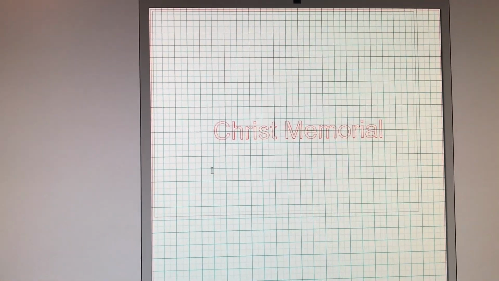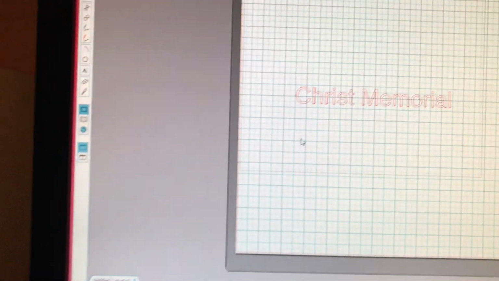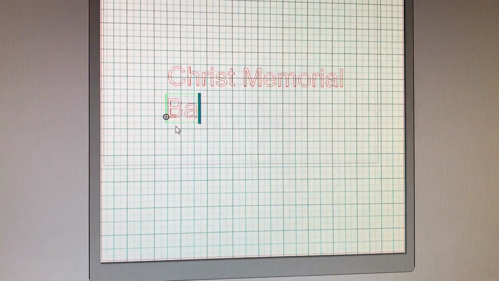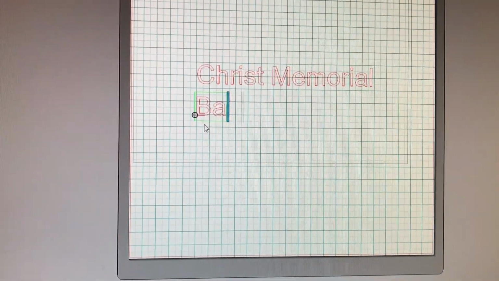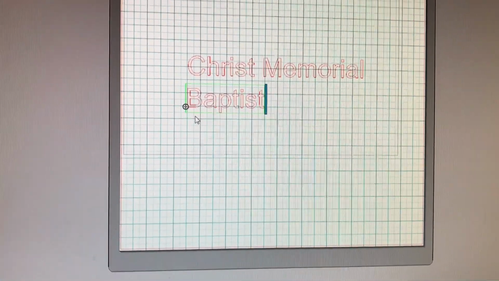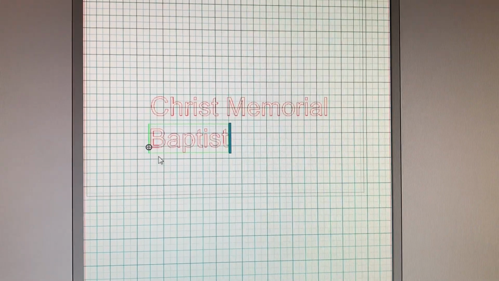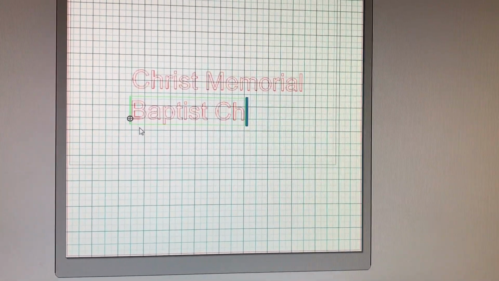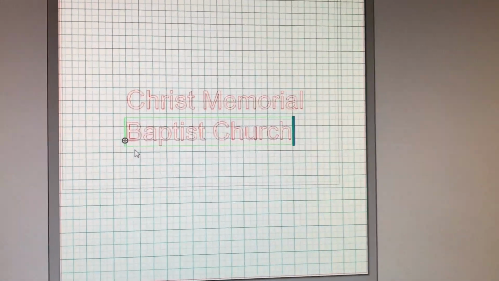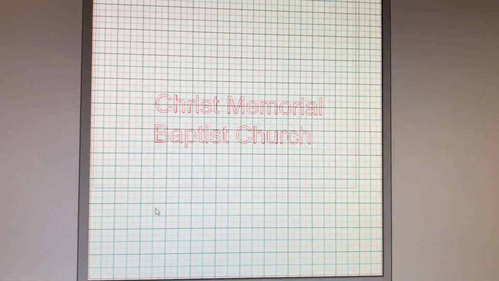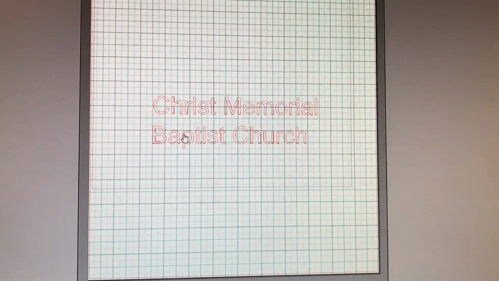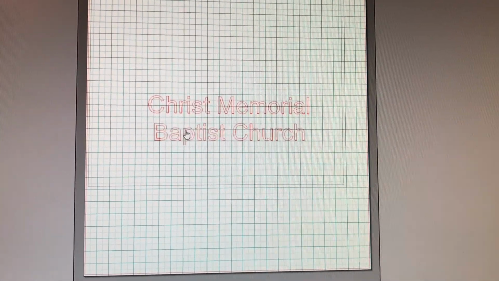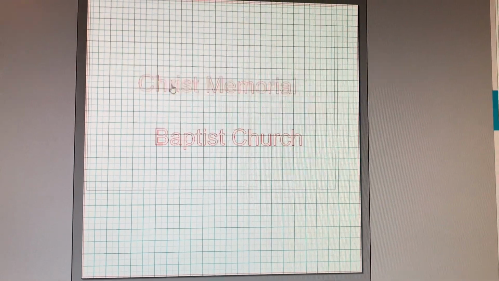Double click, and then I can put it in. I apologize, my tripod can't get up to my screen unless I prop it up. Okay, so now this line is separate from this line.